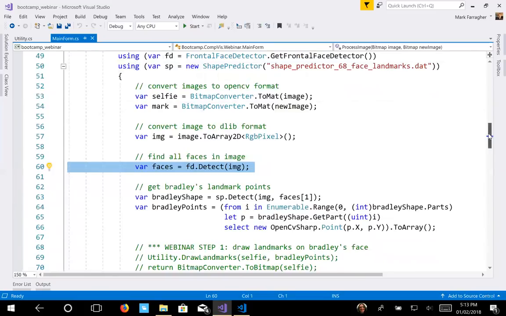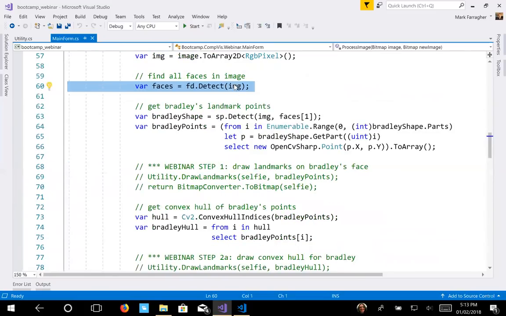The first thing you do is you take the input image, the selfie, and you run it through the detect method of the frontal face detector. And that gives you, you can see it in this tooltip here, an array of rectangles. So basically the frontal face detector scans the entire image and it will detect every single face in the image.